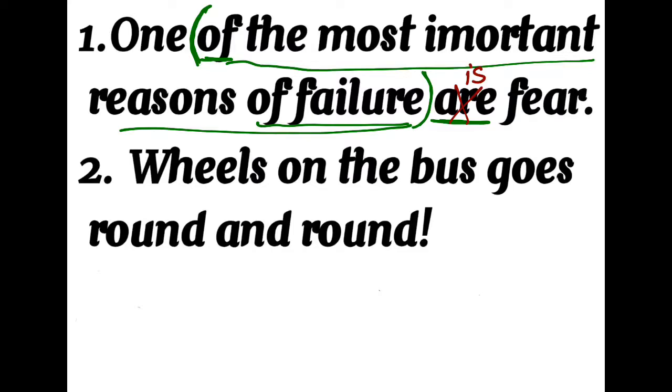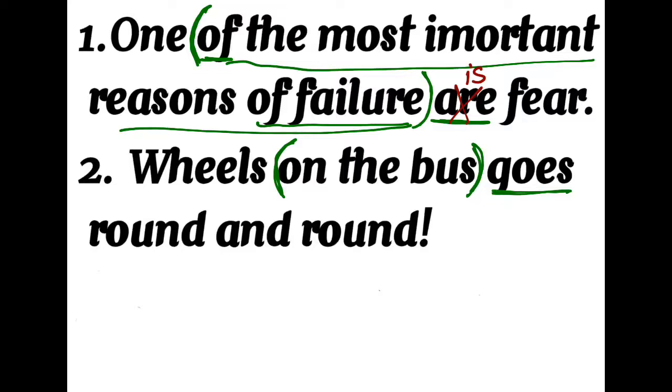So this is actually the concept that I am going to emphasize in this lecture, and you see it is a very important point. Now, wheels on the bus. Apply the same trick, because the curtain again consists of a preposition phrase. That preposition phrase starts from on. Where is on? Wheels on the bus. Now I said that the bracket will continue up to the point where you encounter some verb. So the verb is here, goes. So the bracket ends here.